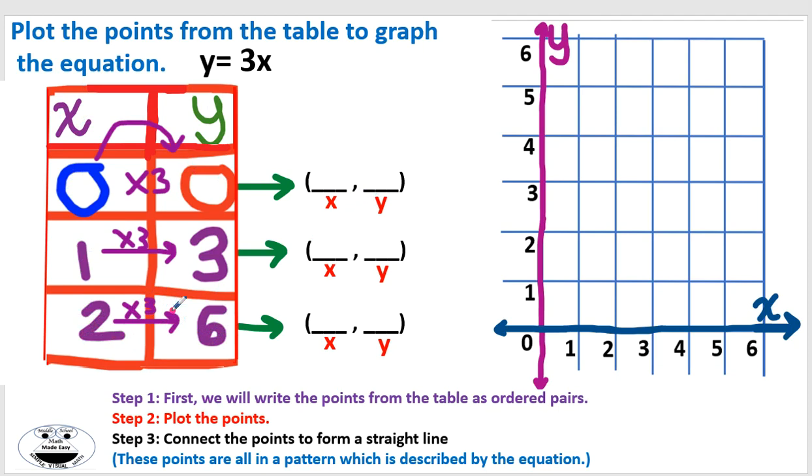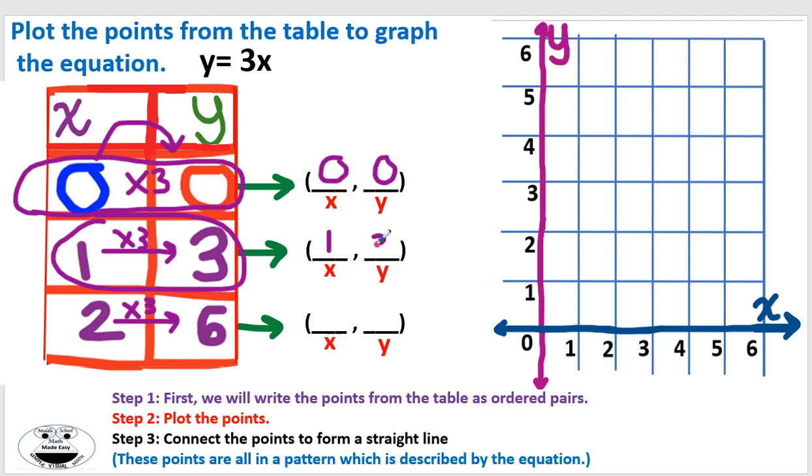So what we're going to do is plot these points, and this is really giving us the points here. We're going to take the first row, which is 0, 0, and we're going to put it here and write our point. This x is 0, y is 0, so you can see the point clearly. And then we're going to take the next row. X is 1, y is 3. You can see x here is 1, y is 3. So the table is basically giving us the information, but it is important that you understand how to create the table. We will do that in a different video. And here x is 2, y is 6. So we have our 3 points. We are going to plot them. I went over plotting in a previous video.